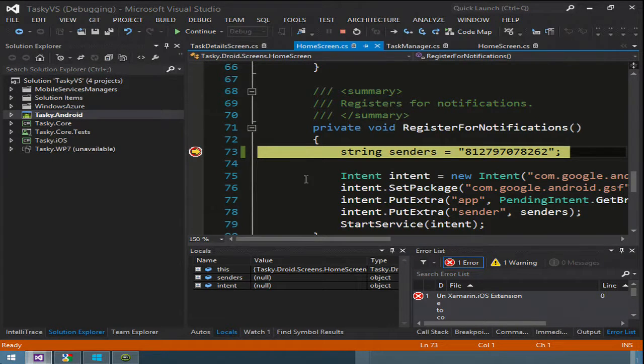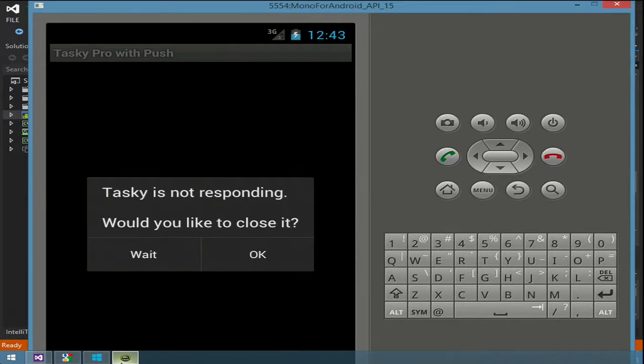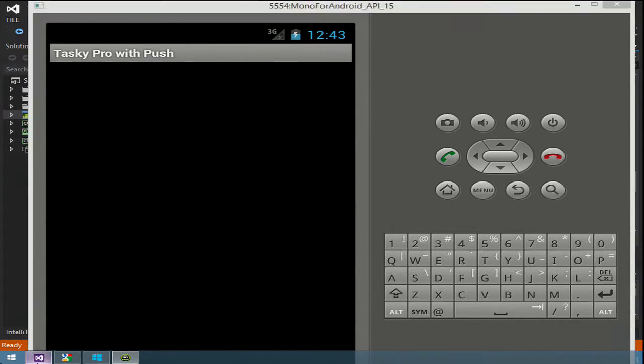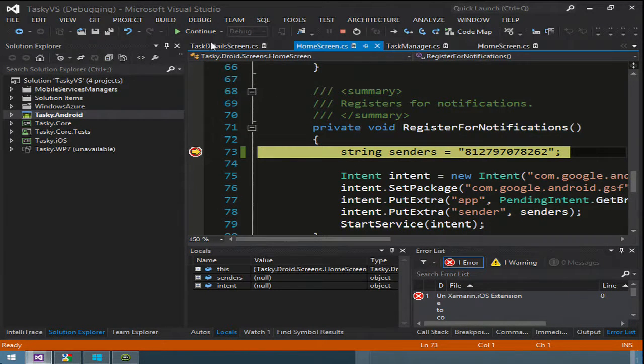All right, Microsoft Visual Studio is busy. Thank you for that. So it's frozen. Okay. All right, the demo gods certainly haven't smiled on me today, that's for sure. Come on. Come on.